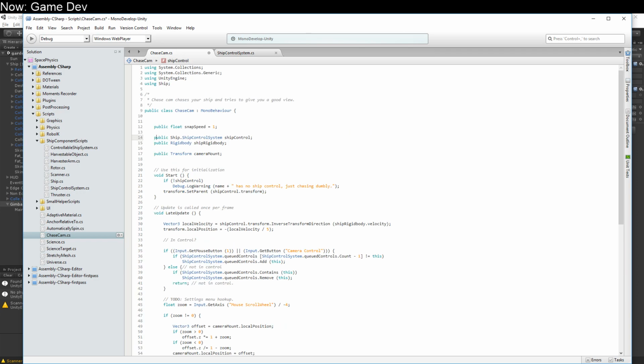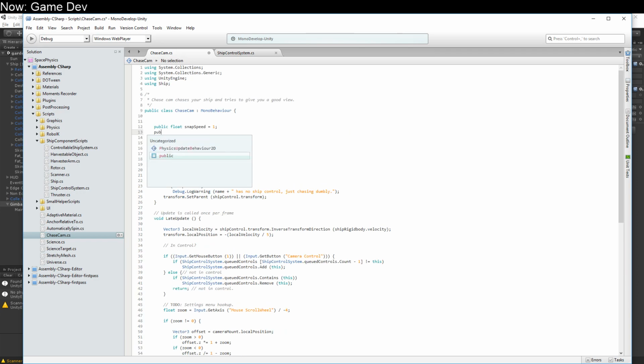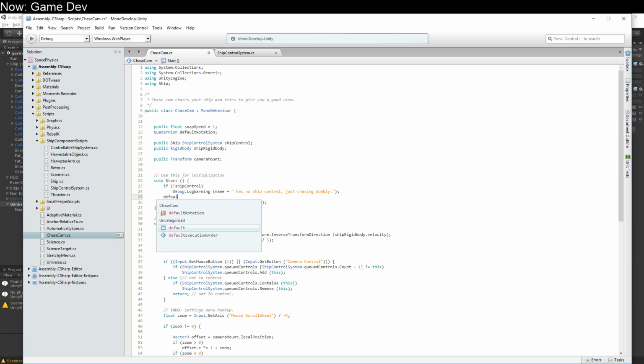We're going to want to have a default rotation. We can actually make it a quaternion. Yeah, we'll go ahead and not make it public, we'll just make it a quaternion. And here in start, we'll say default rotation equals transform.rotation. And that will get us our default.